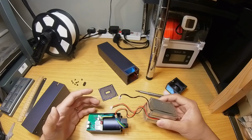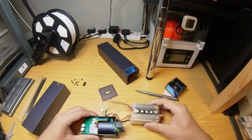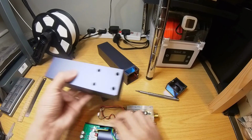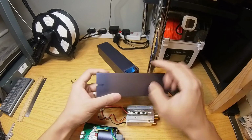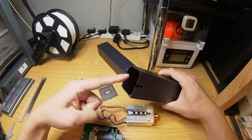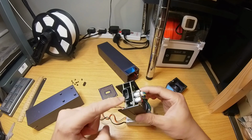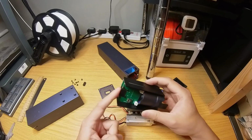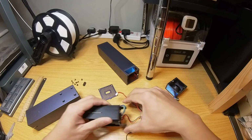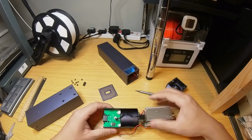Okay, let me try to recall which way this goes. So I have the 4 screw holes facing up. 4 screw holes. That's a little slot. So the curved side of the USB socket should point that way, which means curved side point up, same way as the screw holes. So they go in together like this.